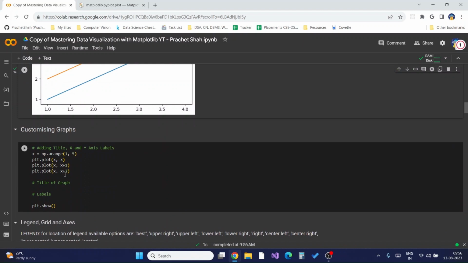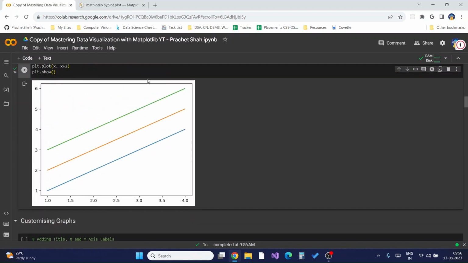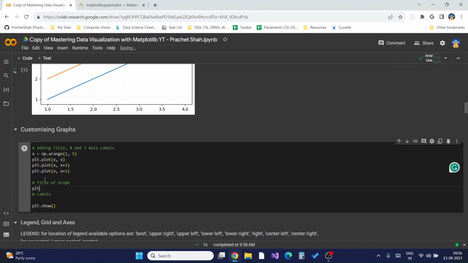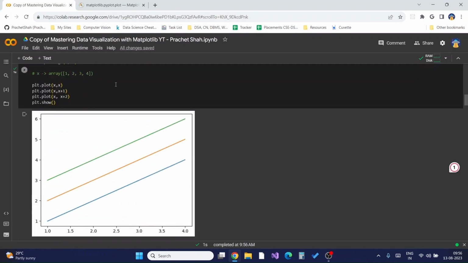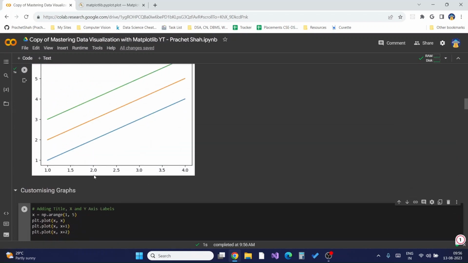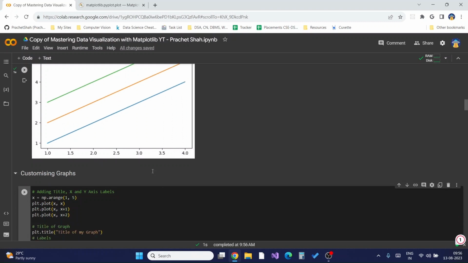Now to customize the graph, I want to add a title to the graph. I also want to add the x label and y label. To do this in Matplotlib, the function is plt.title for the title of the graph. First you need to plot all your graph, so this is the function I use to plot this graph. After that, I will add the title of my graph. Now after adding the title, I want to add the x label, saying what these values stand for.